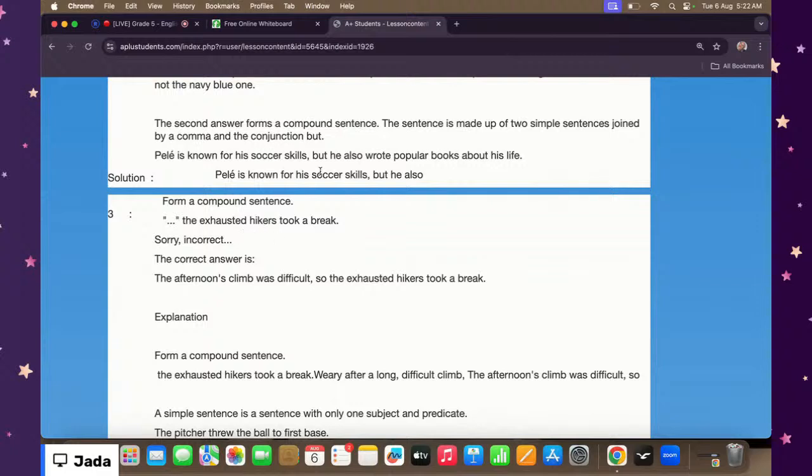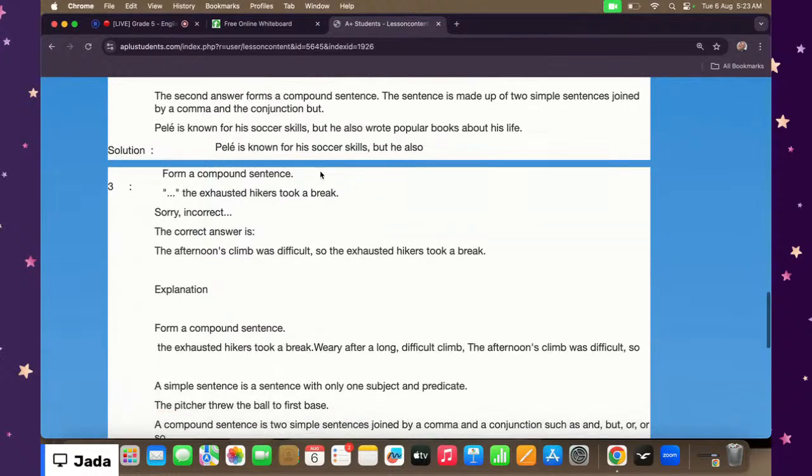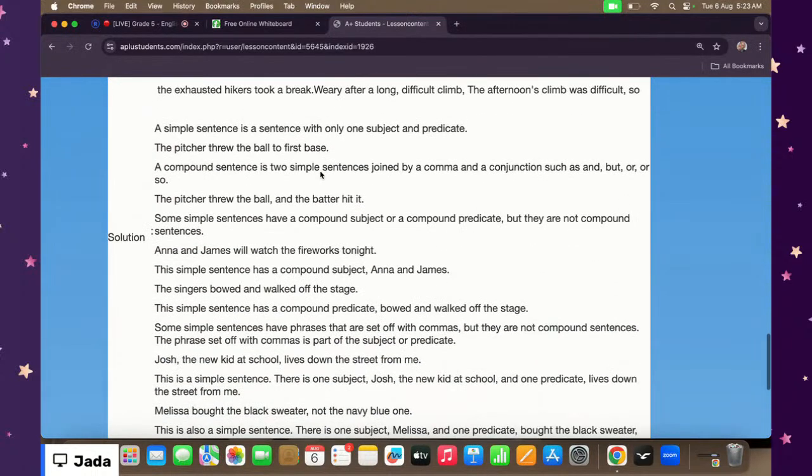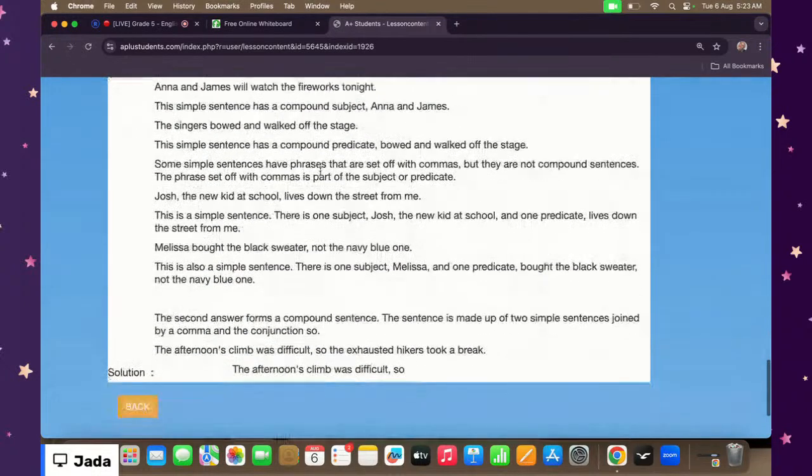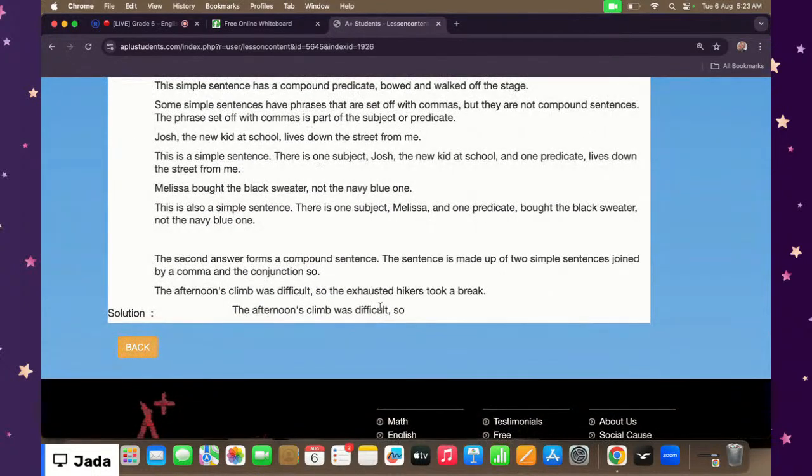What is the right answer to complete this? The afternoon's climb was difficult, so the exhausted hikers took a break. Okay, so that's it for forming the compound sentences. We'll move on now to the test.